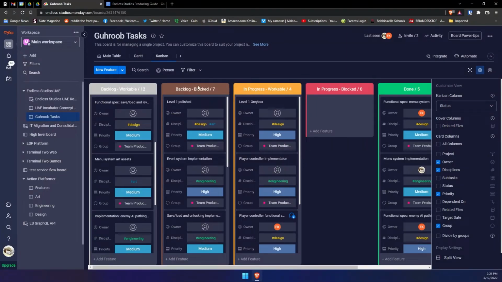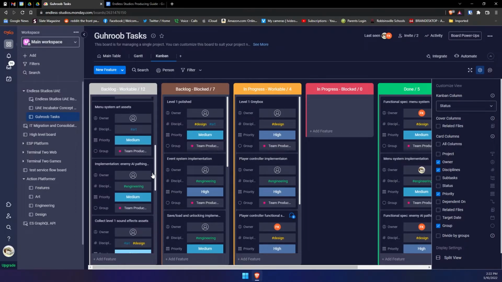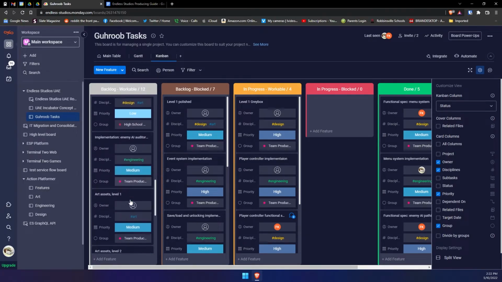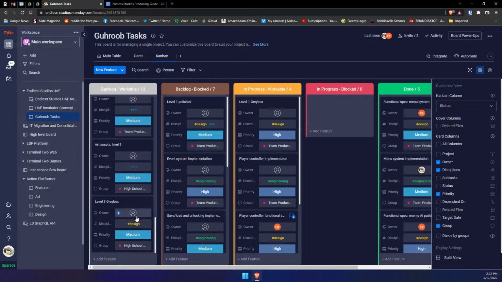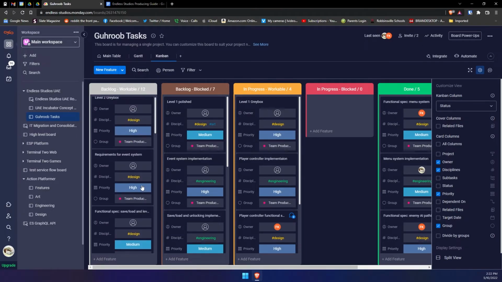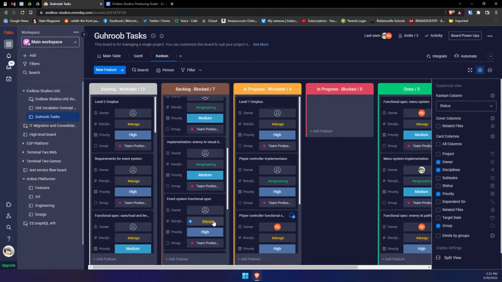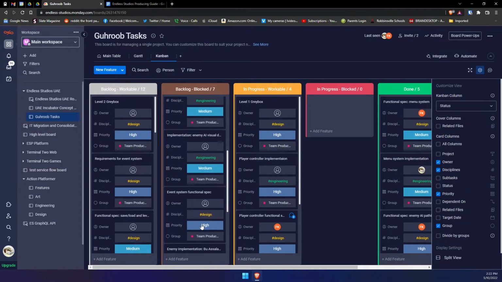So what I'm going to do is start counting tasks that are not yet done based on discipline. So let's take design as an example, right? Over here, I've got 1, 2, 3, 4. In the backlog blocked, I have 1, 2, 3.